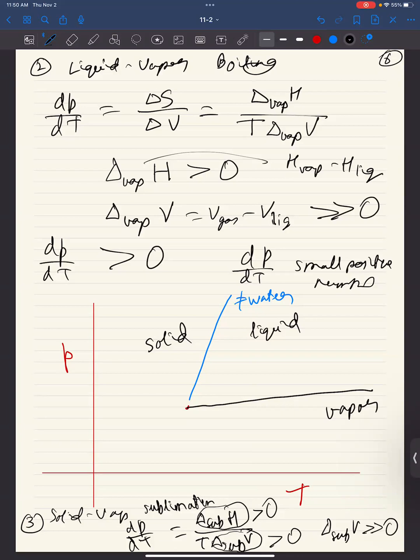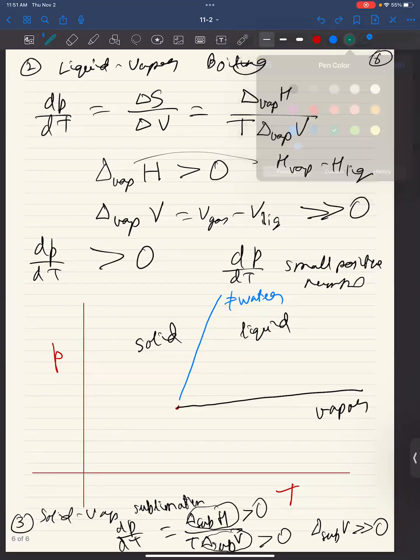It will be almost comparable to what you had in V gas minus V liquid, because for most things, solid and liquid have similar volume. It's the gas which has much higher volume, especially as you go to lower pressure, where the volume becomes more and more. So once again, this will be a curve that, let me use a different color, looks almost flat. I don't know how to compare it exactly to the liquid-vapor curve, but it's kind of the same. It will be positive, but with a very small slope.